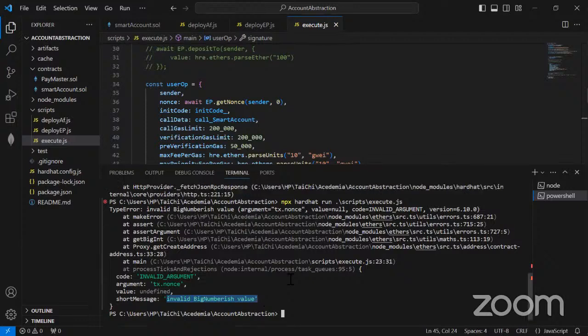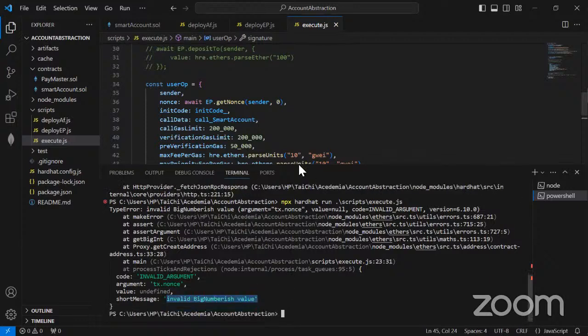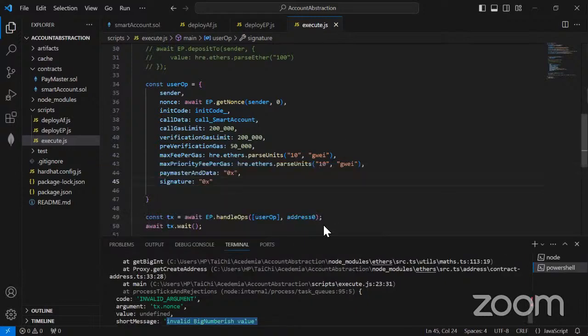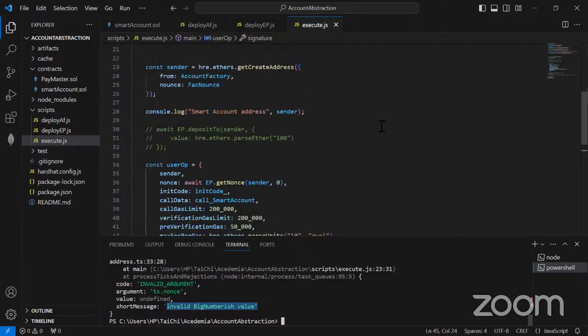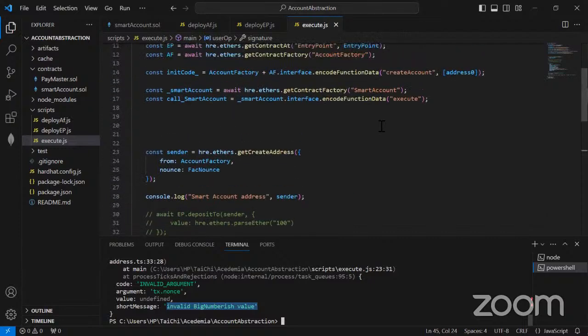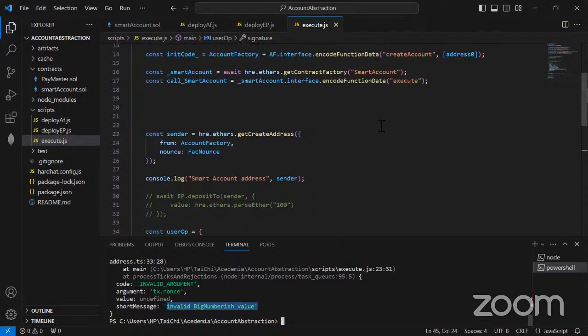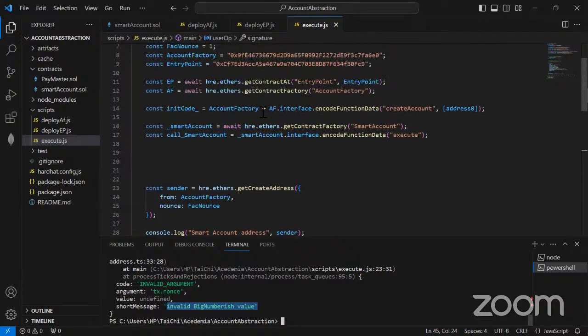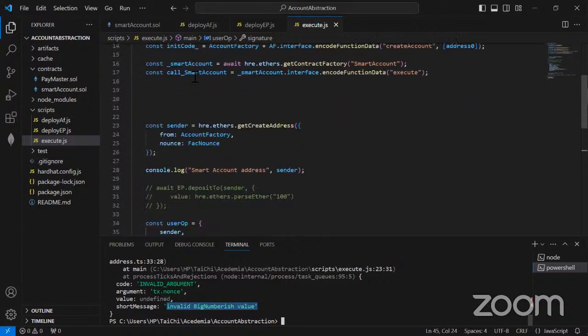We're getting this error, so let's look at our execute script again. Invalid BigNumberish. This is coming from our init code and our factory nonce.